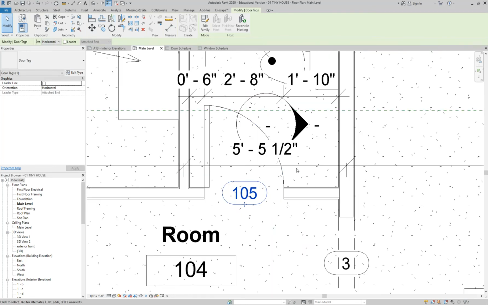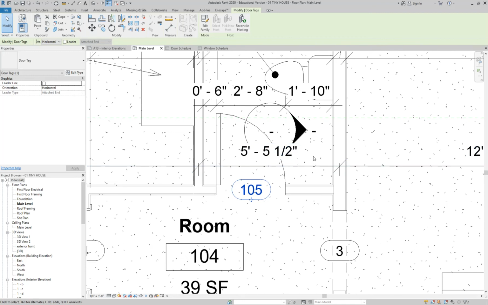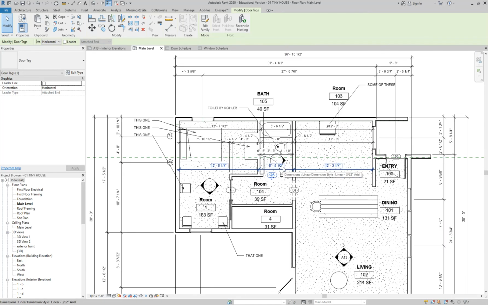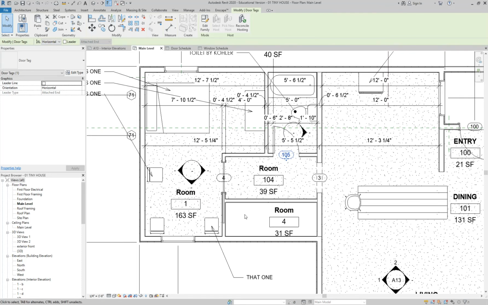So far, so good. And I will say that every office has a different standard for naming their doors. There's not really a national CAD standard for it, but I think that this is an easy way to quickly associate the doors with the rooms that they're going in. Now, there will be some rooms that have more than one door in that particular room.